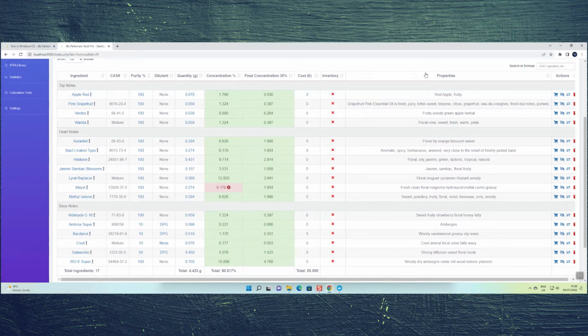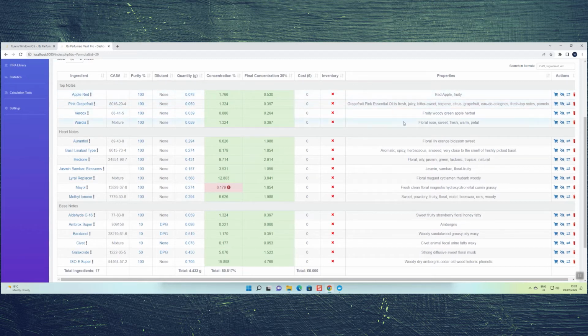And then when we get to the next section, properties, what we have here is basically your descriptors for each material. So we have this apple red, and this is a base, I believe, and it's just described as red apple fruity. But pink grapefruit is pink grapefruit, juicy, bitter, sweet, terpene, citrus, other colognes, fresh top notes, pomelo.